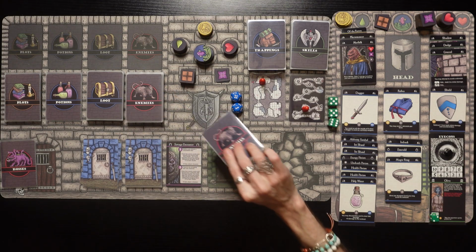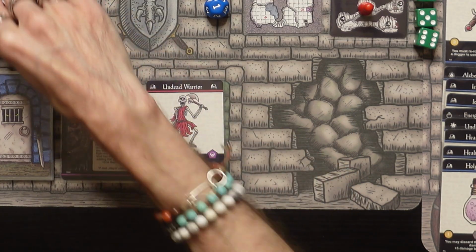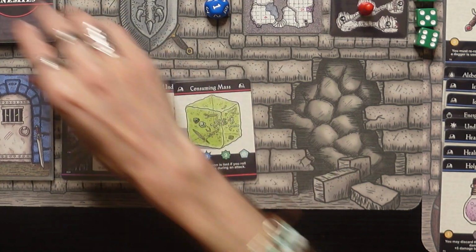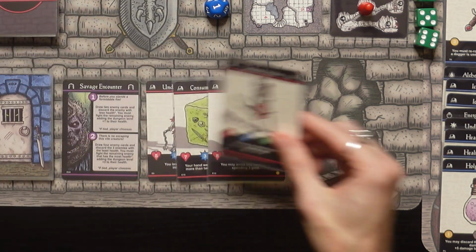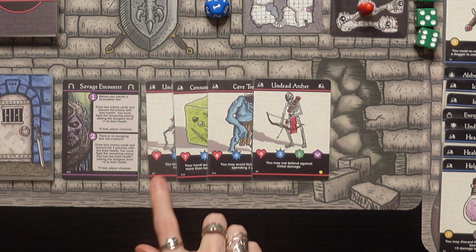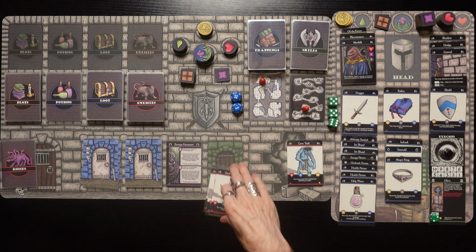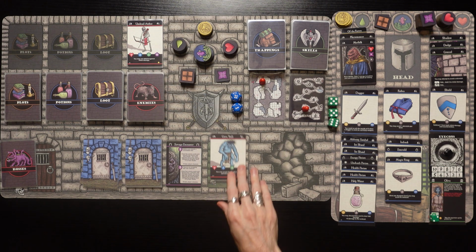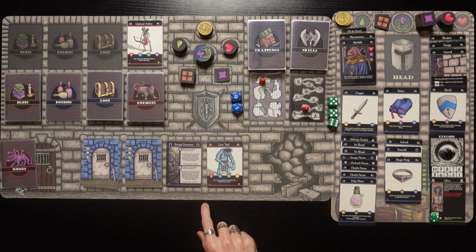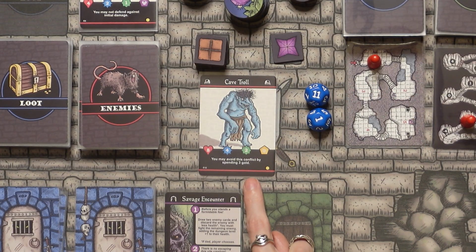So we need to draw 4 enemies. So we've got an undead warrior with 5 health, a consuming mass with 7. We've got a cave troll with 8. Uh-oh, not looking good. And an undead archer. At least we got rid of some pretty big enemies here that are going to get discarded. But we do have a cave troll. No new enemies amongst any of those, might I add. So we got the cave troll. So he's going to get +4 health. So he's got 12 health. That's insane. What does he say?